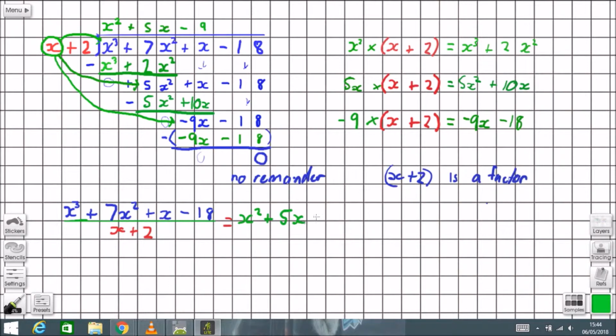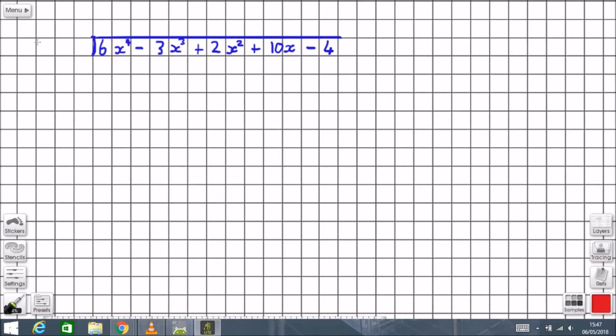Now you could have done this using comparing coefficients, like in the previous video, which works nicely when you've got no remainder, but not so nicely when the number we're dividing by, this red polynomial, isn't a factor, like in this next example. So I'm going to choose, not particularly carefully, 2x minus 2. It is very likely that this is not a factor of the blue polynomial. We'll check it. So 2x times what gives you 6x to the power of 4? Well, it's 3x to the power of 3. I'll multiply that by this red term to see what we have divided out.